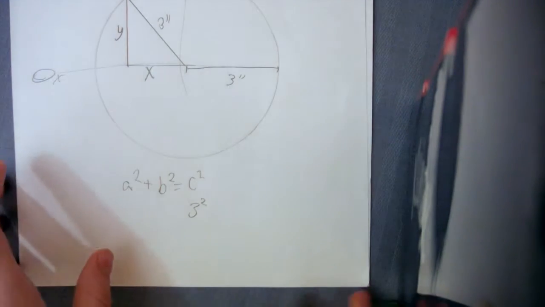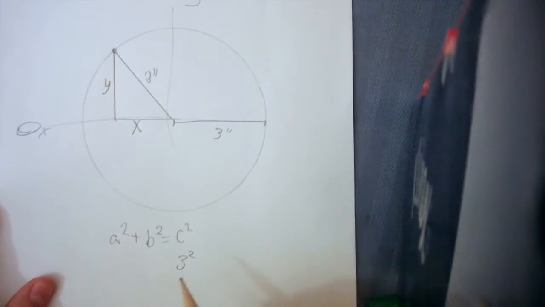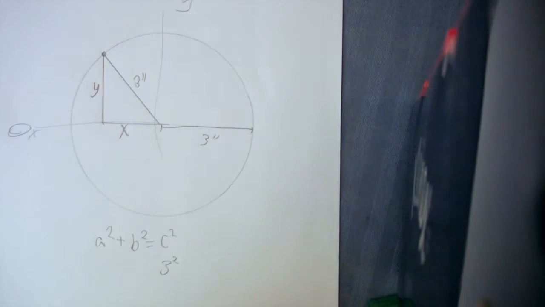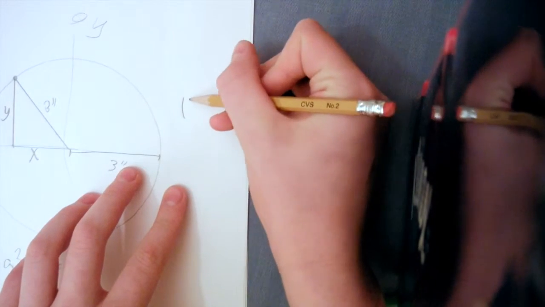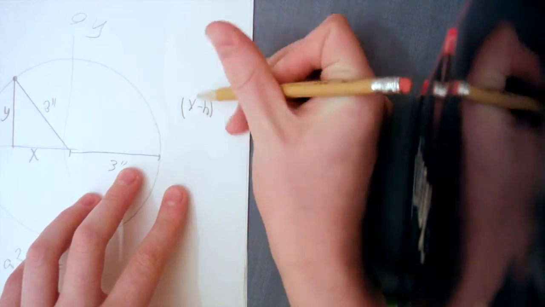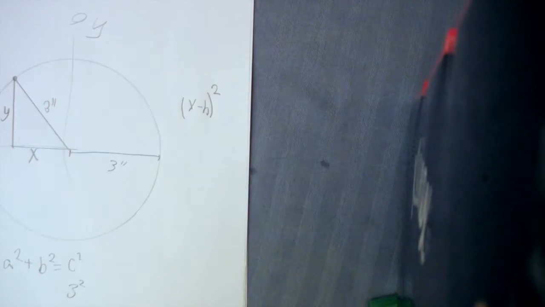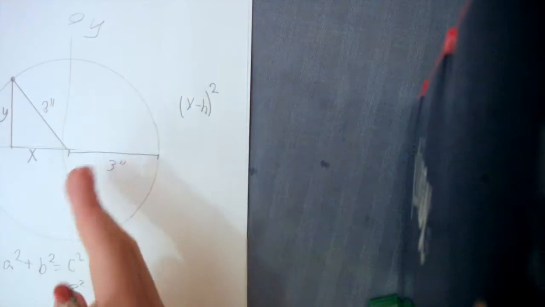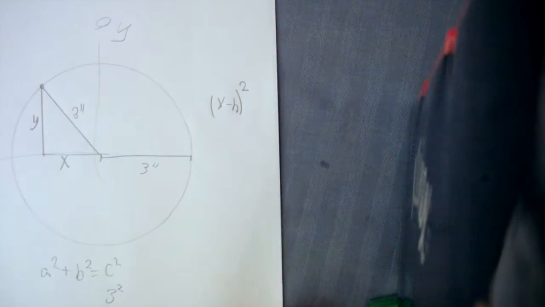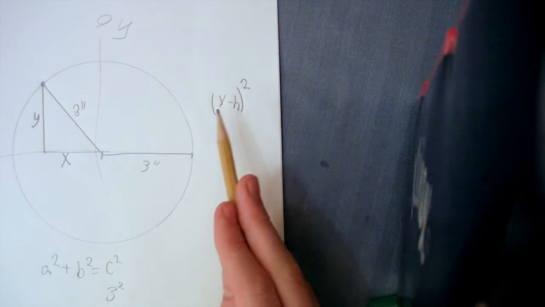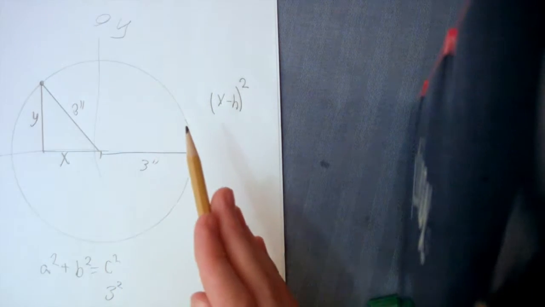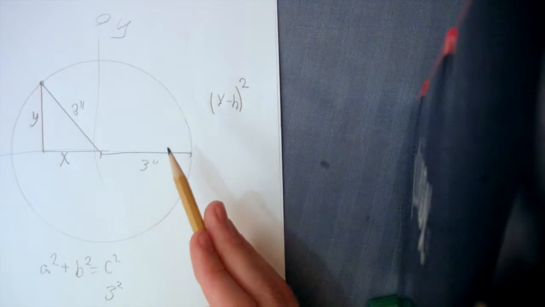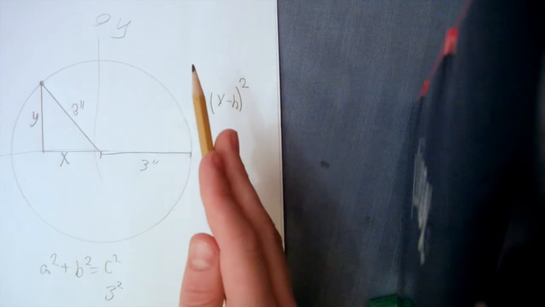And as in quadratic functions and most functions, when an equation is graphed on a coordinate grid, for example a quadratic, you can go x minus h squared. The minus h will move the equation to the right, and plus h will move it to the left. This is the same for circles. So if it's x minus h squared, it'll move the circle to the right. X plus h squared, it'll move the circle to the left. This is the same with the y. If it's y minus k squared, it'll move the circle up, and if it's y plus k squared, it'll move the circle down.